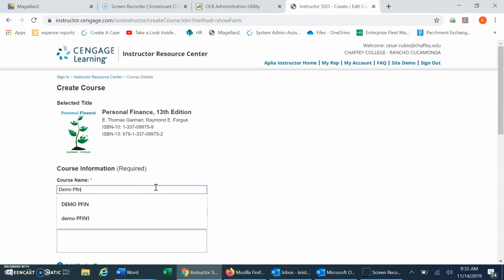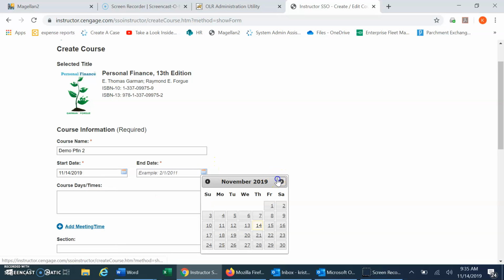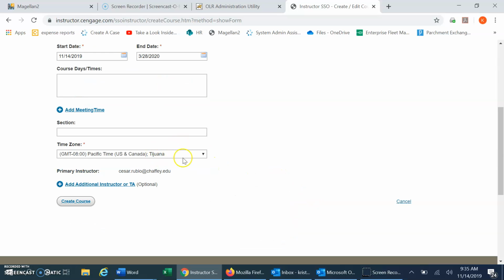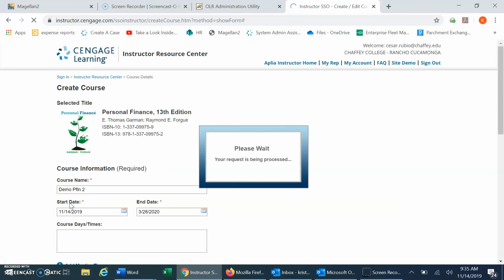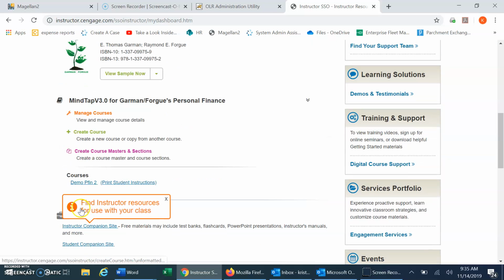Demo P. Okay. Again, students get that 2 weeks of free access. Unlike Cengage Now, this is pre-populated, so you don't have to put the material within it unless you want to customize. You would just customize what's already there. Here's all those student instructions again. You can find those student instructions by going to Manage Courses down here now, where you'd find that URL. This is integratable into Canvas. That's something we can do in a second setting if you want to.